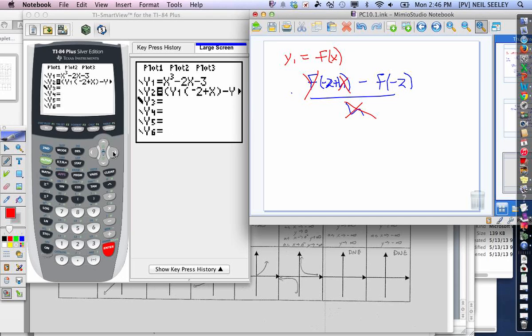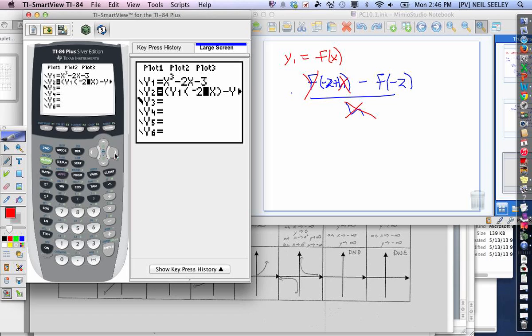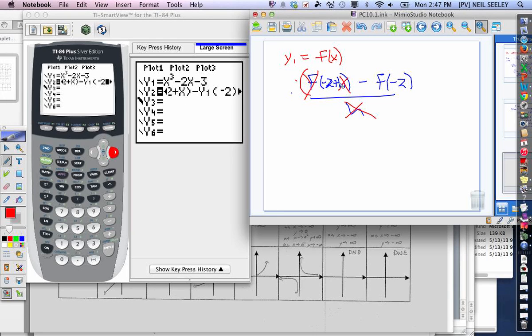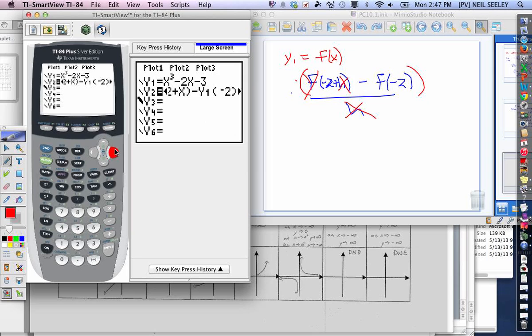And then as I go over, that's 2 plus x. You can't type h, it won't work on a TI-84, so don't try it. You want to do y1 and then put -2 in it, and that means go to y vars and put -2 in parentheses after it. You need parentheses around your numerator. You've got to have a big set of parentheses around your numerator or it will miscalculate. So if you look at mine, there's an extra set of parentheses in there. So let me show you. Right after the -2, you've got to insert parentheses.